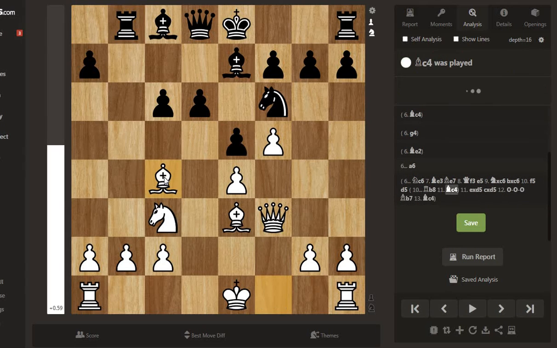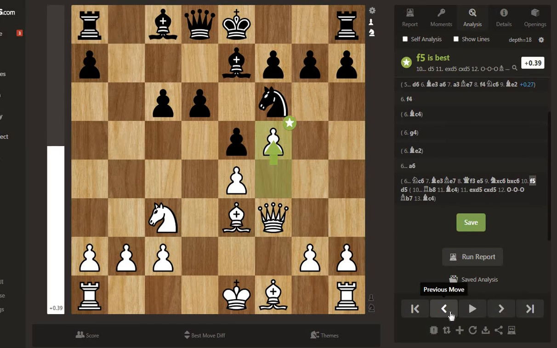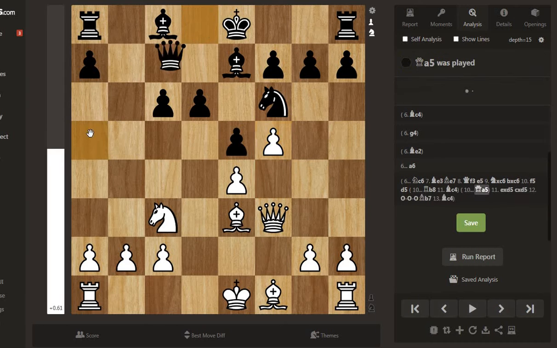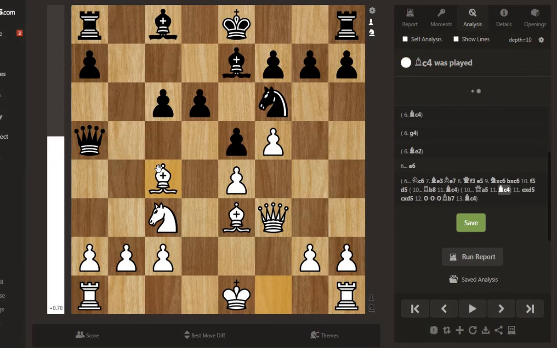Now, bishop to c4 can be played, and then next white can try after f5. White can also try queen to a5. And then now bishop to c4.